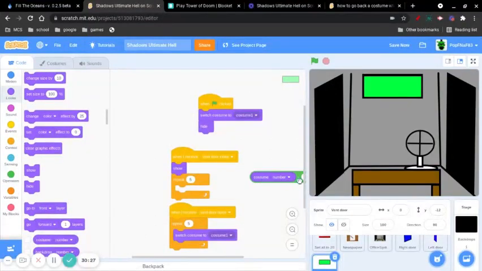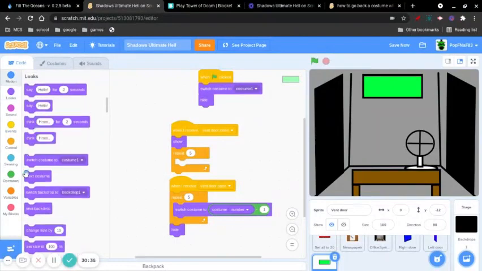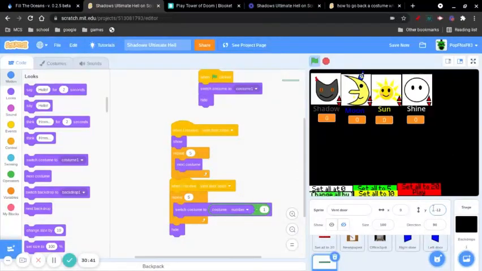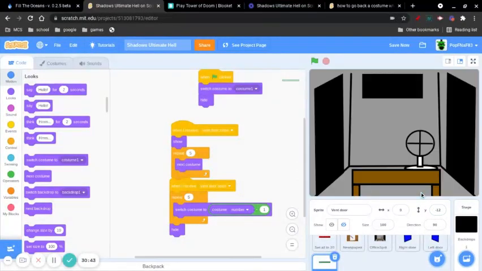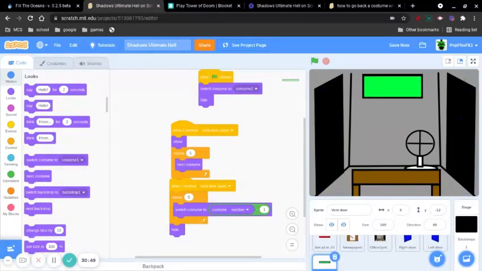So now that way we can just put it in there, and boom. And then we can just put the hide block down here, and just here it should just be next costume. So to sum it all up here, we will do A, D, Z, C, W for door, and S. So that took a while. That was a mouthful there.